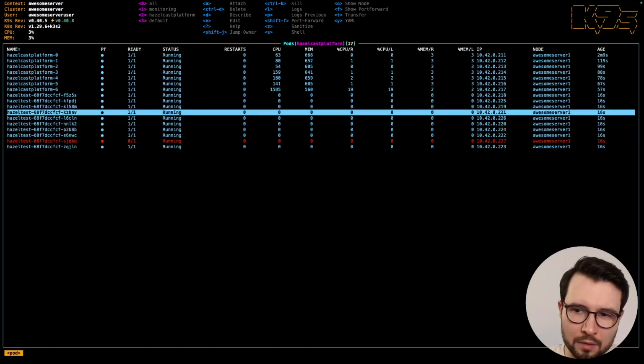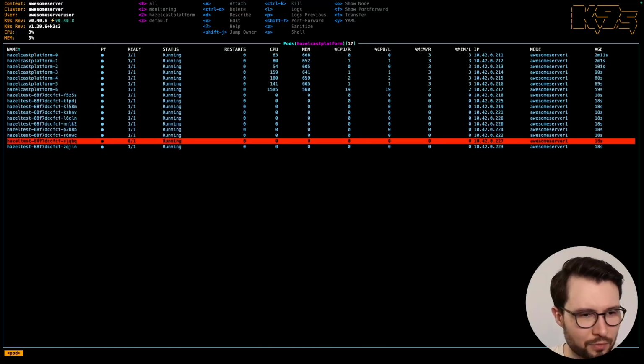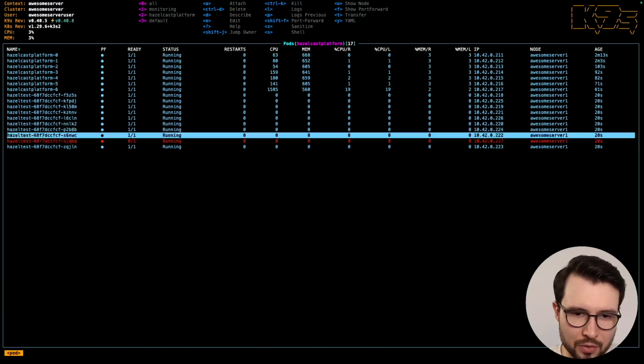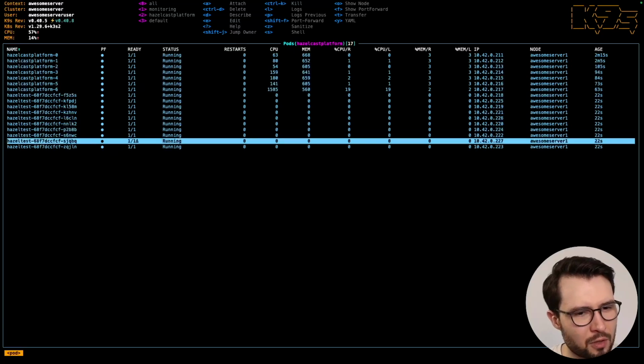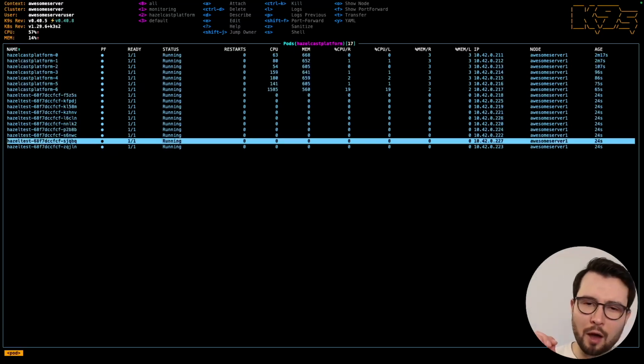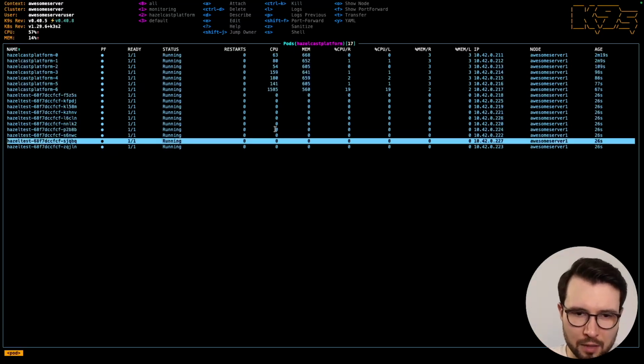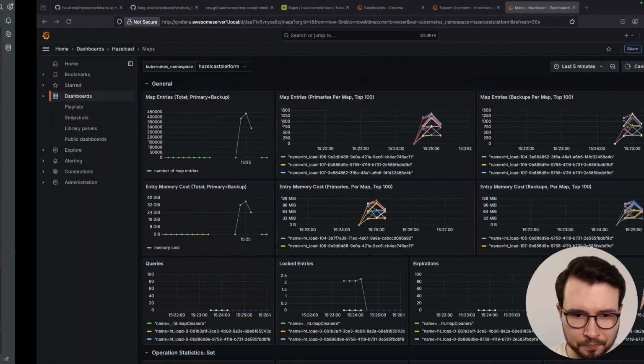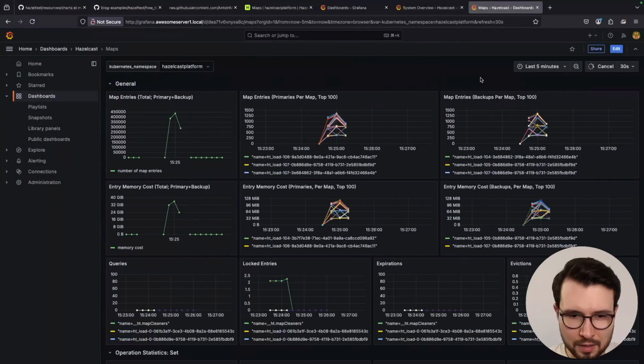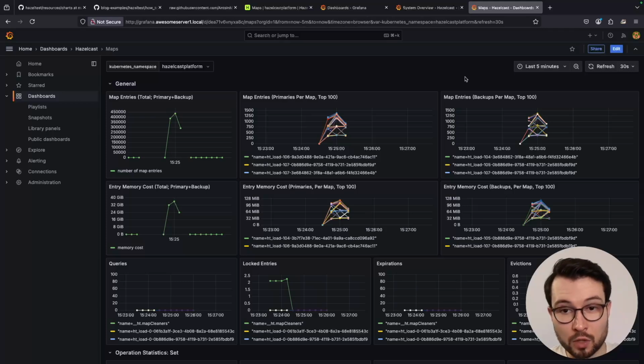Come to think of it, I should have disabled the state cleaners for all of those instances to achieve readiness at the same time, because it always looks kind of weird when there's one that hasn't achieved readiness yet, but it's not an error, so it doesn't bother us too much. And I just hope that this time around the members will stay alive long enough to expose some metrics to be scraped by Prometheus and then read by Grafana.